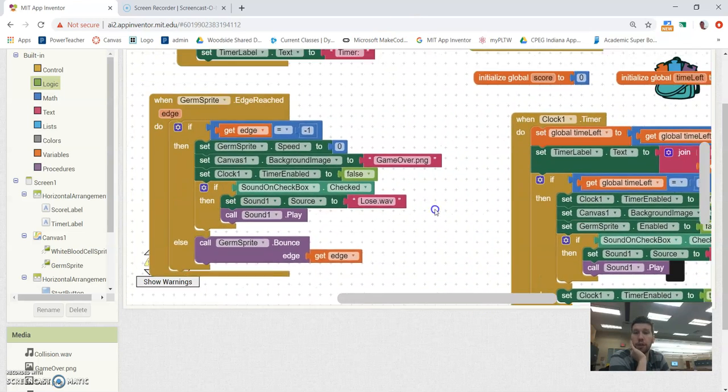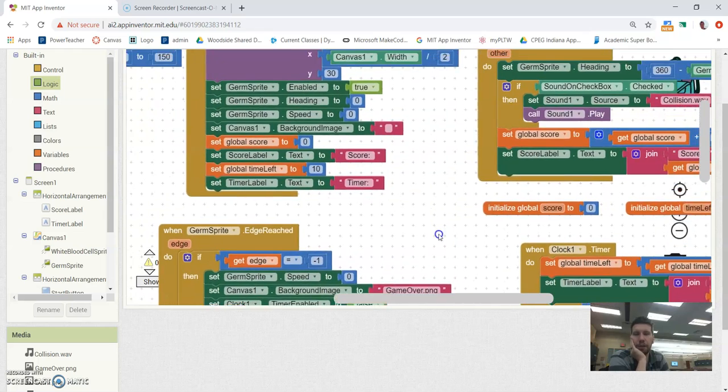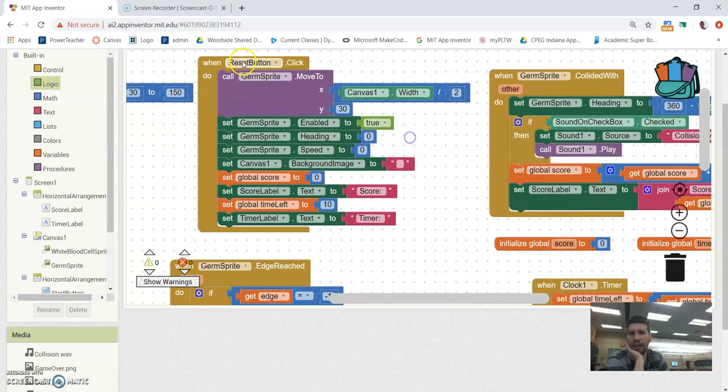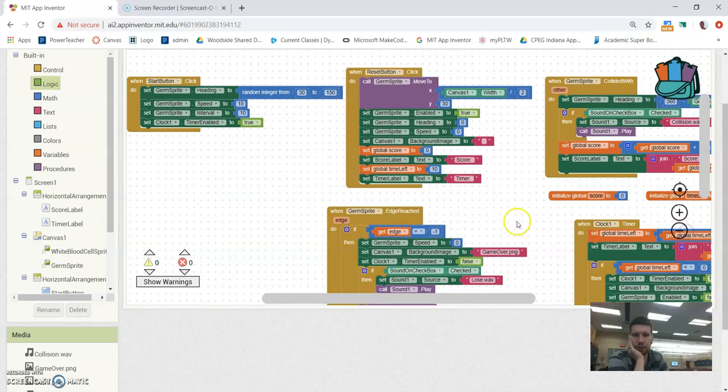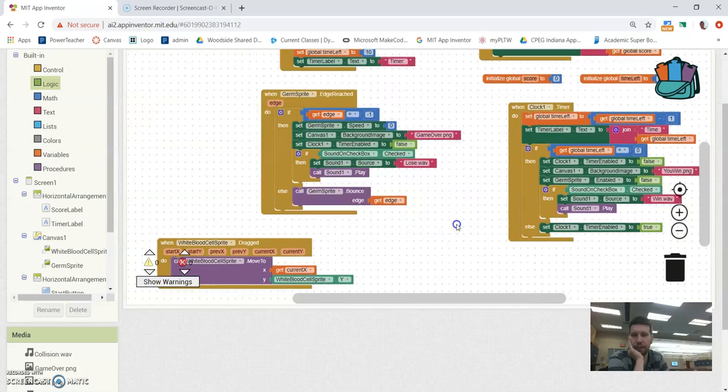You should still probably go back and add a couple little things. Just for example, when I hit the reset button, you should probably make it so that you set your global time left back to 10 and then update that timer text. So again, this is probably what the last step would be to make sure that reset will actually get you back to the beginning with your score and your time back to 10. But other than that, if I scroll out, I think that's about it for my timer.